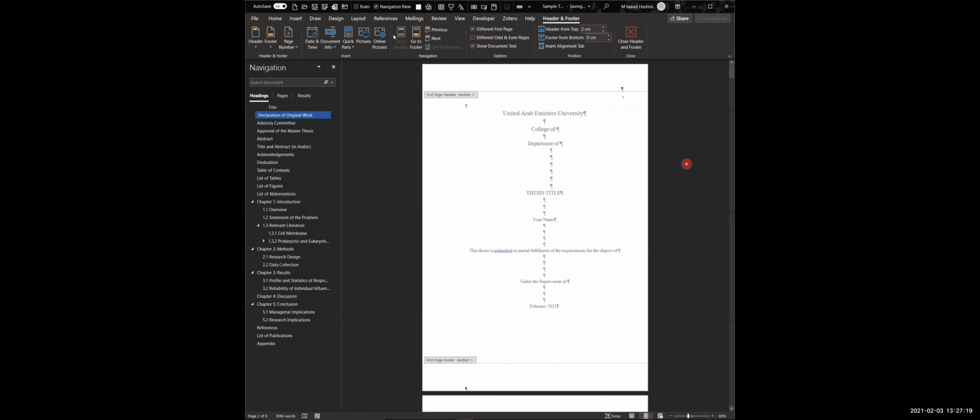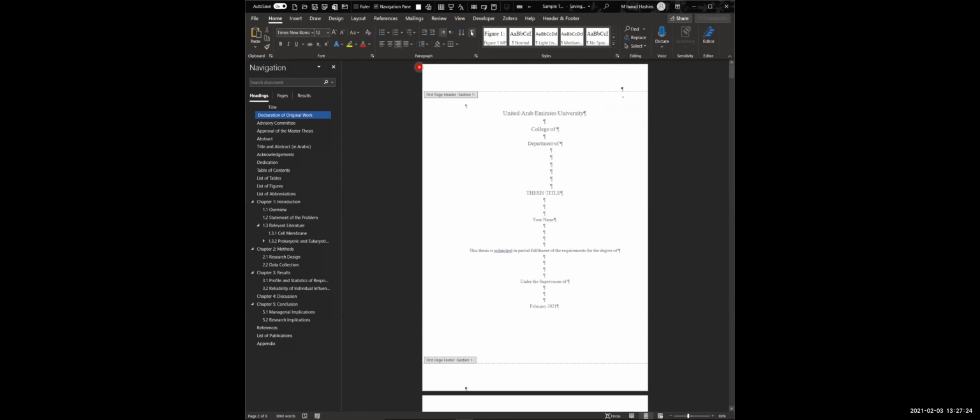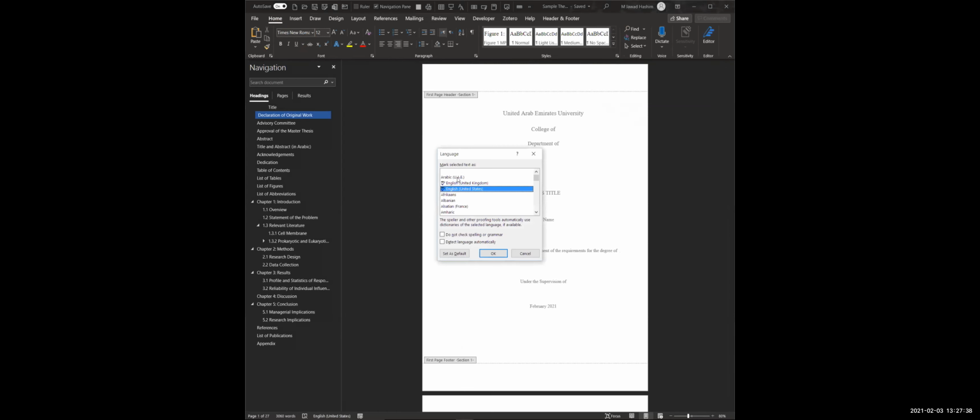Okay. Let me turn off the formatting marks. All right. Sometimes what will happen is, if you change the language, especially if you've set it as Arabic, then you may encounter some errors. So just double check, if you start having weird formatting, that you haven't selected Arabic as the default language if you're writing an English article.